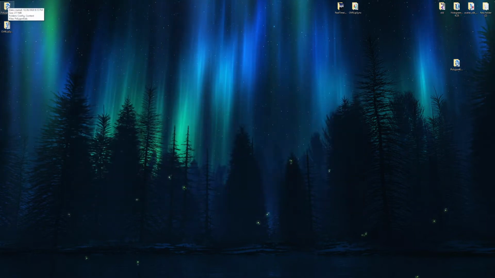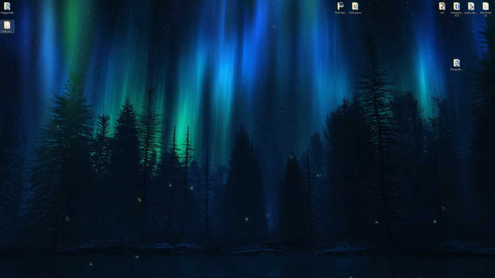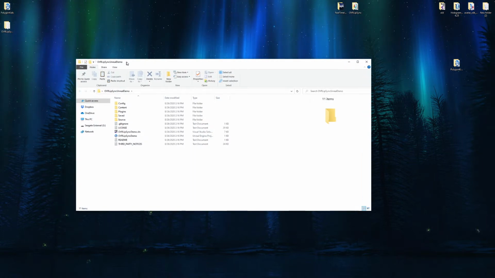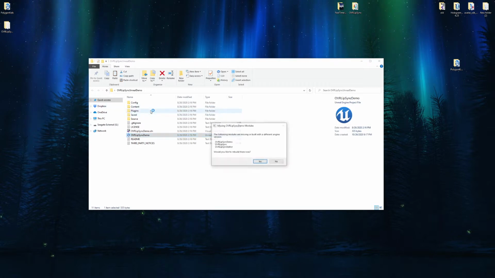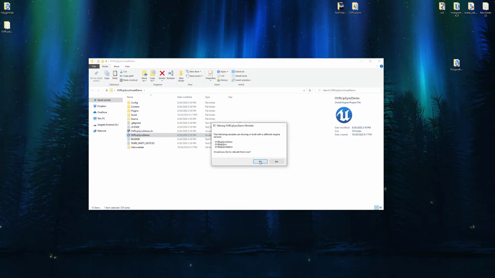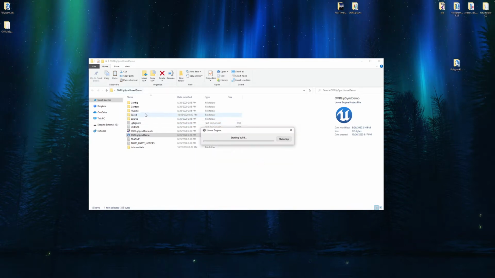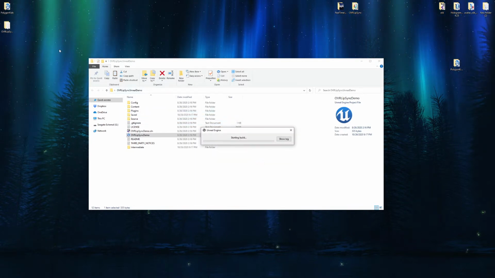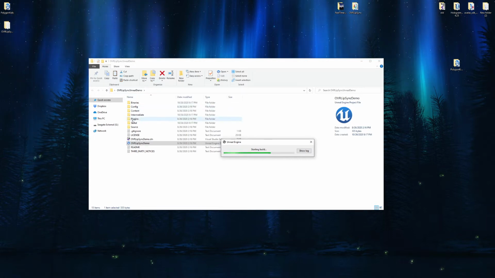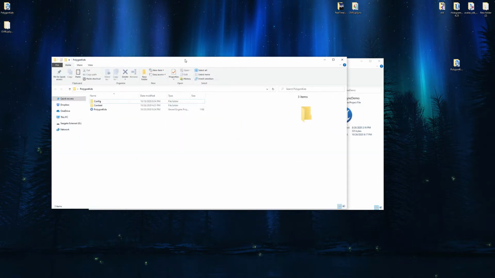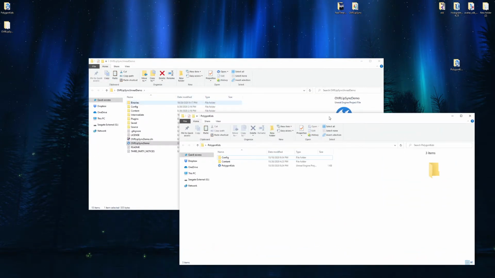I'm just going to extract it to my desktop. I also have Polygon Kids here. Now the first thing we need to do is go to the OVR Lip Sync Unreal demo that we just extracted, and we need to run it. It's important you do this, because if you do the next step before you've done this, which is the following modules need to be rebuilt, click yes. If you copy the plugin folder to your project, it won't work, or it won't package correctly until you've done this step. So once we've done this step, and once the project opens, then we can take the plugin folder and copy that to our projects folder, in this case Polygon Kids.